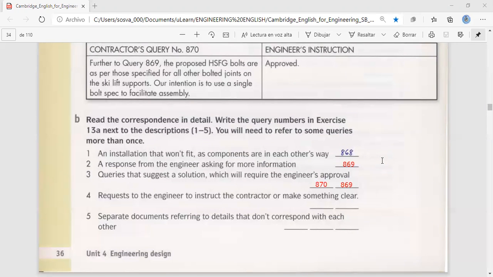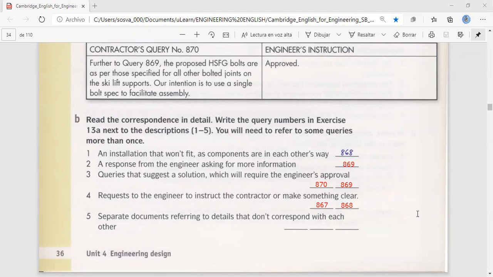In which one do they request instruction from the engineer? Maybe 867. Yes, 867 and 868. Perfect.